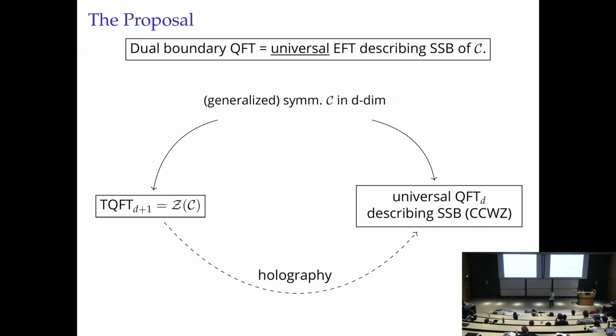And so this theory has the same input datum as the symmetry TFT. So it's not weird that the two objects, even though they appear to be completely different, are related somehow. And what I'm proposing, and I will show you in many examples, is that the relation between the two is holography. Okay? So if there are no questions, I can go to the examples.